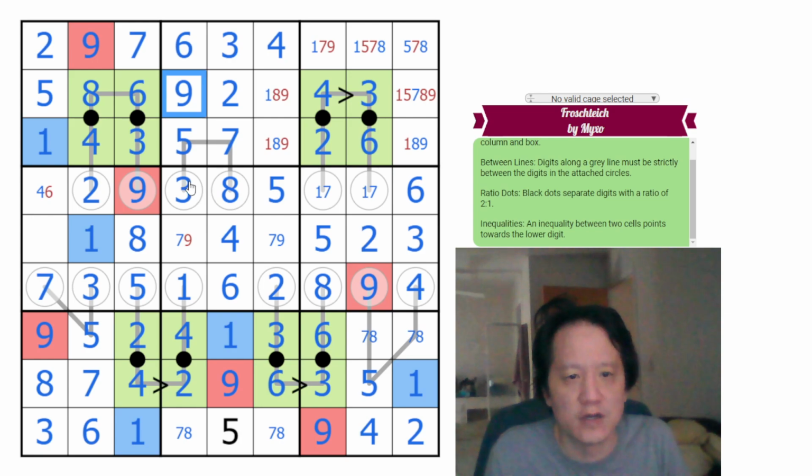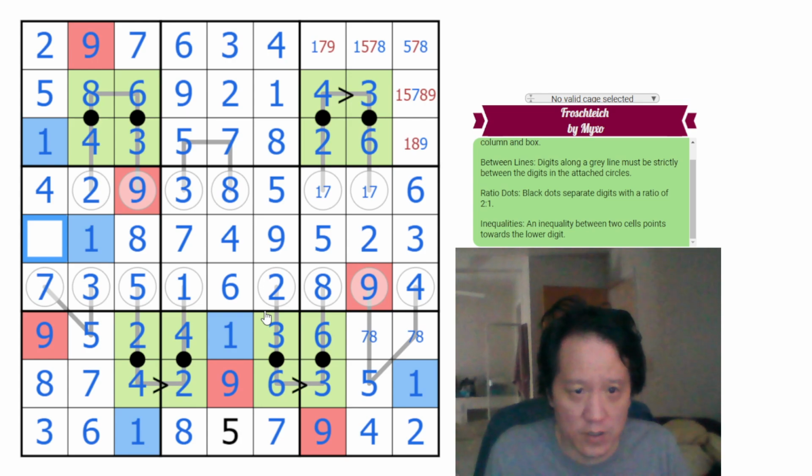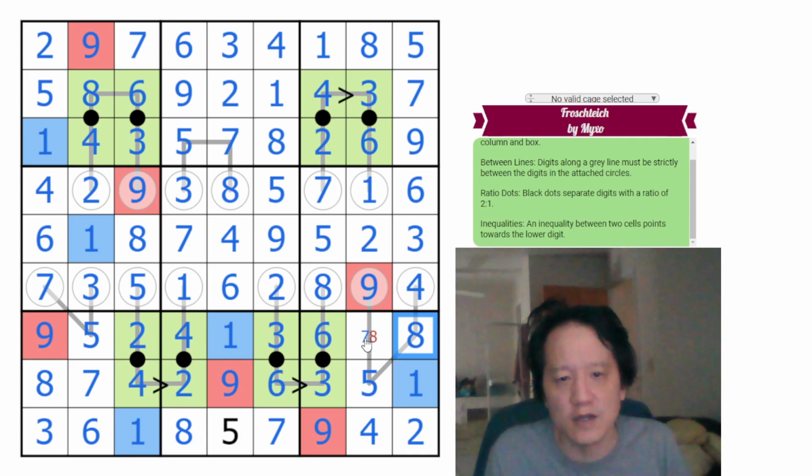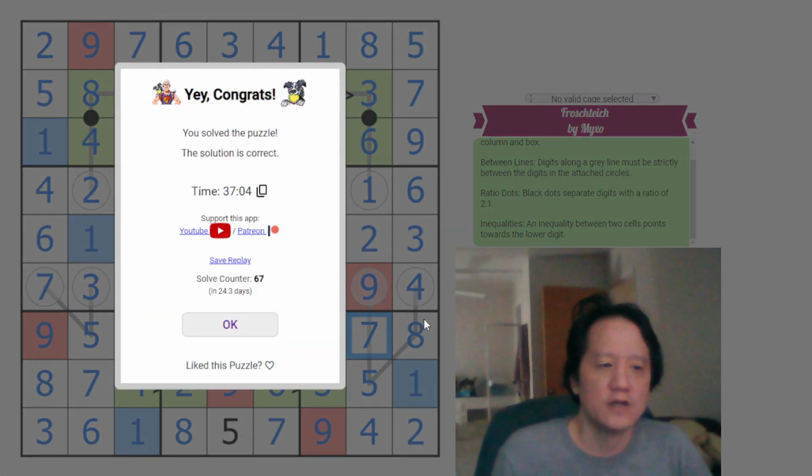This has to be the 9, 7, 9, 8, 7, 8, 1, 4. This becomes the 6. We have 1, 7, 1, 8, 5, 7, and 9, 8, 7. And that's the solve.